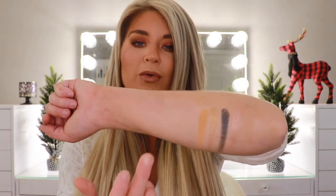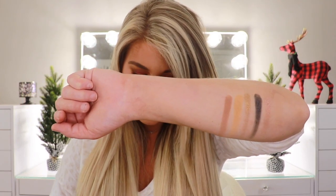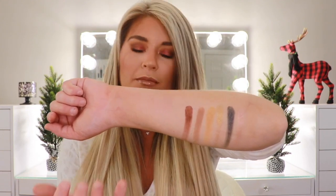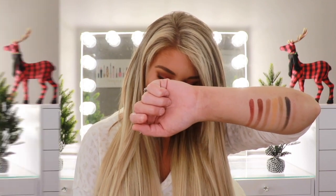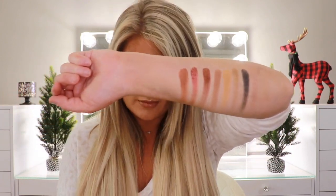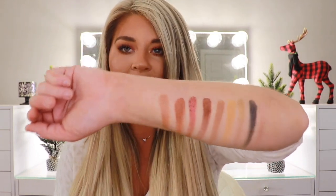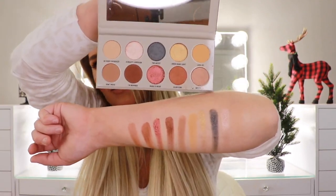This one's called Don't Move. The next one is I'm Inspired. And the next one's called Mario's Muse. Super pigmented. That's the one that I put all over the lid. The next one is called Glam King. Whoa, super pigmented. And the last one is called NYC to LA. So there are all of these swatches.